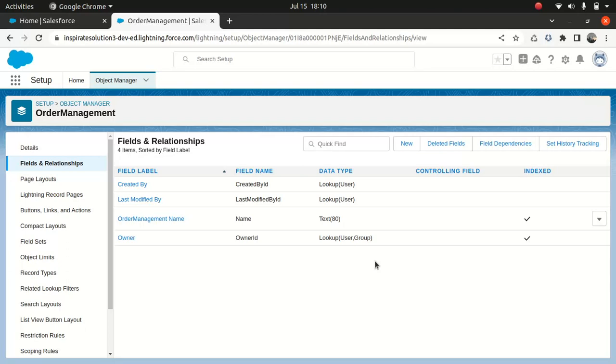For instance, if you wanted to add a field to an account object, you should know whether the account object is a standard object or a custom object, and how the relationship between a standard object and a custom object works out. Can you delete a standard object? No. Can you delete a custom object? Yes, you can, depending upon the access rights. These are the things you should know.